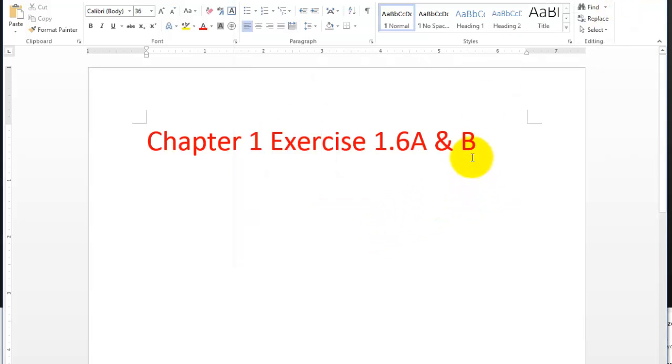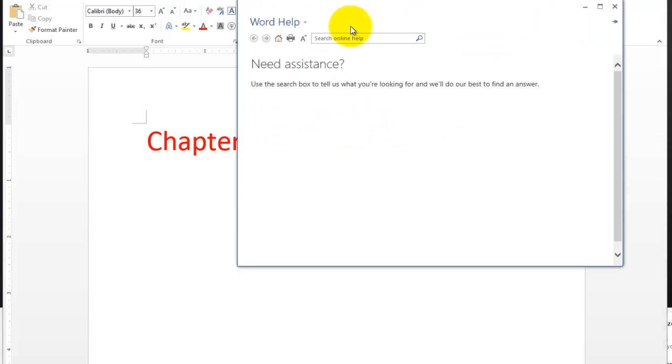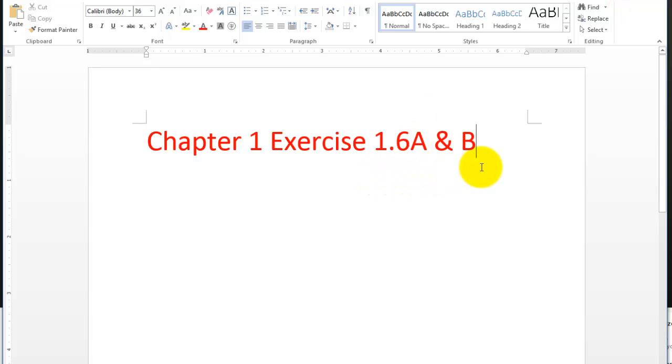So become used to it, because sometimes it's a little bit of search work when you use help, but it's good that you become more efficient in using Microsoft Word help. It requires a little bit of practice and persistence. Okay, so that's 1.6a, and let me pause for B, and I'll be back.